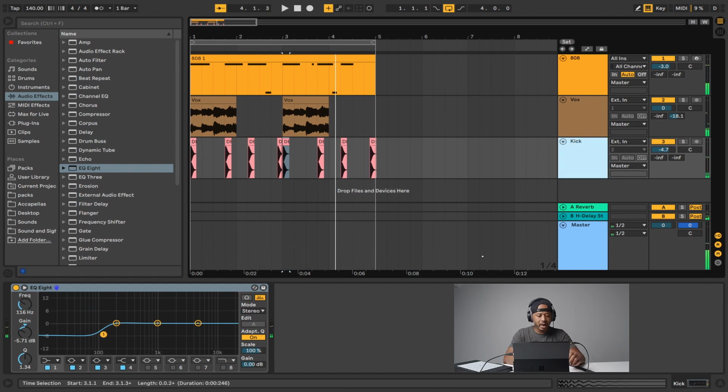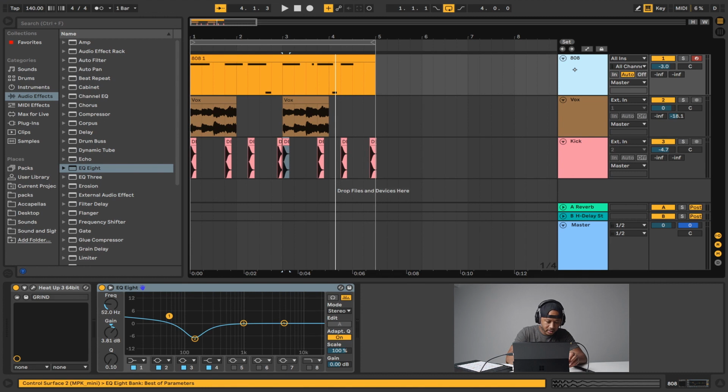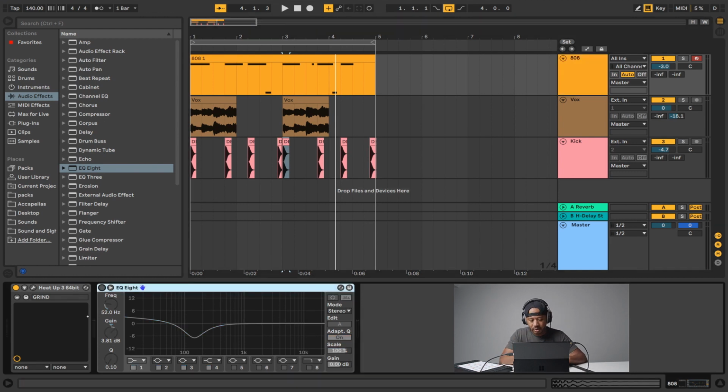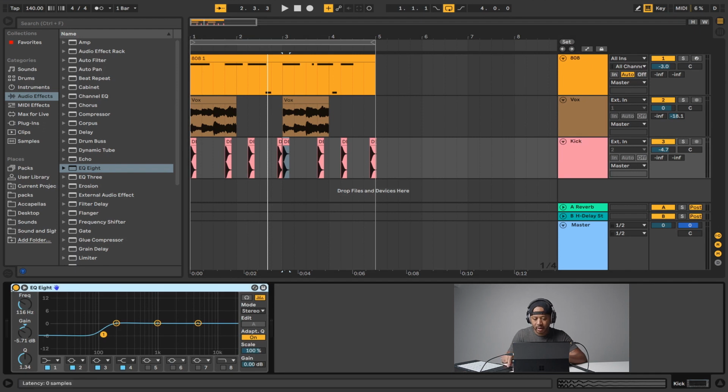Okay, let's do it before and after. Let's turn off the EQ on the kick track, I should say. Let's turn off the EQ on the 808 track. Let's play it back. Okay, let's turn on the EQ on the 808 track. Let's turn on the EQ on the kick track. Play it back.